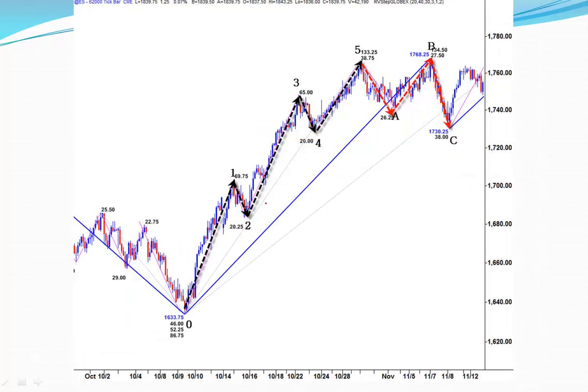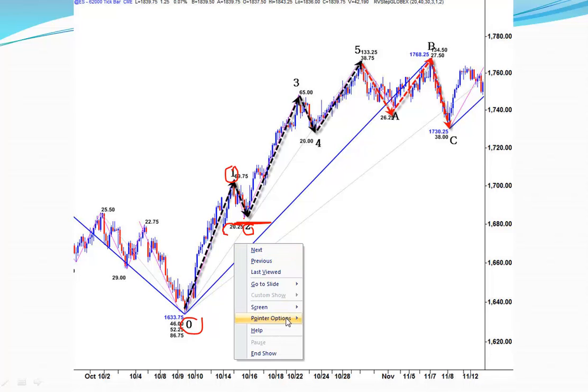Here's another example. So you had your 0 to 1. However, you didn't get too deep of a retracement. That's indicating a very, very, very strong market, that when your first leg up off a low, it has a shallow move. That's extremely strong. That's a telling sign. All right. So your 1 to 2 had a very shallow retracement, but it was 20.